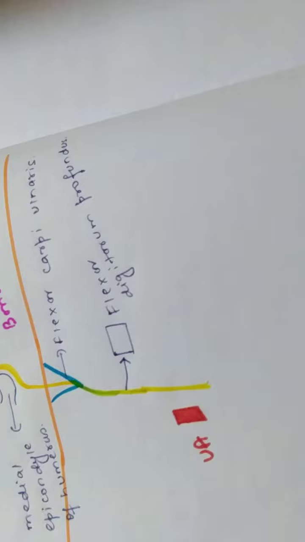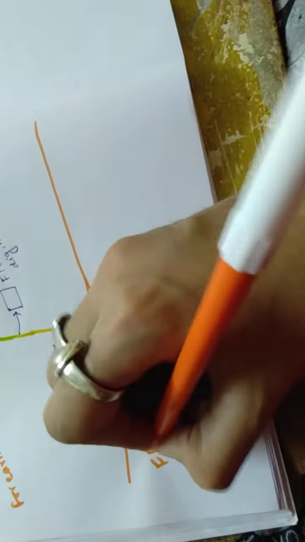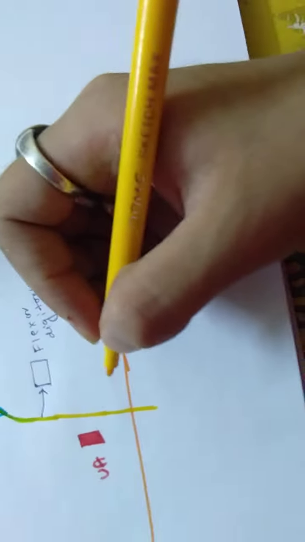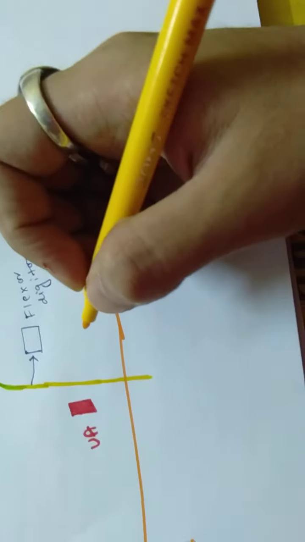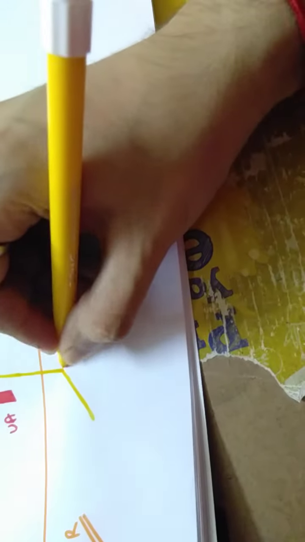Now, before leaving the forearm, what happens? The ulnar nerve goes to the medial part of the flexor retinaculum. So, the forearm ends over here. So, now you have to enter into the flexor retinaculum. Okay. So, the ulnar nerve goes to the medial aspect of the flexor retinaculum, and at the distal border it divides into superficial and deep branches. So, this is the superficial branch and this is the deep branch.